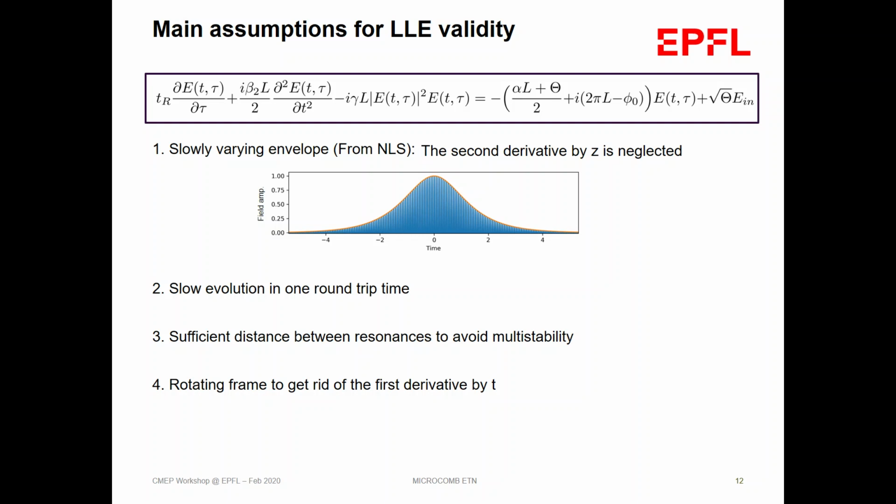So next, this limit we just discussed, yes? You need to have your field changing slowly from round trip to round trip, so nothing changed, so we actually can replace the discrete map by the derivative. That's the kind of thing we have to do. And so another important point which we did discuss.